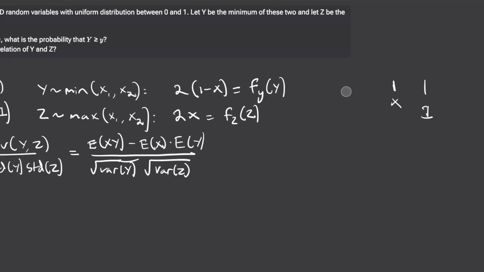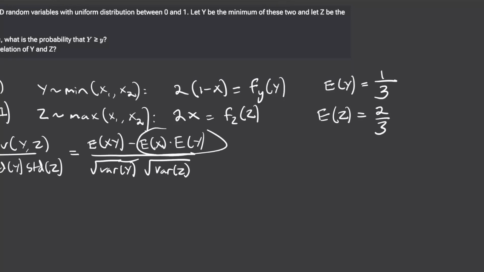We also further showed in QP 139, it was a long question, that the expected value of the minimum between two uniformly distributed between 0 and 1 random variables was just going to be equal to 1 on n plus 1, or in our case, n is going to be 2, so 1/3. And the expected value of z, the expected value of the maximum of two uniformly distributed between 0 and 1 random variables, was going to be n on n plus 1, where n is 2, so 2/3. So that takes care of these in our equation.